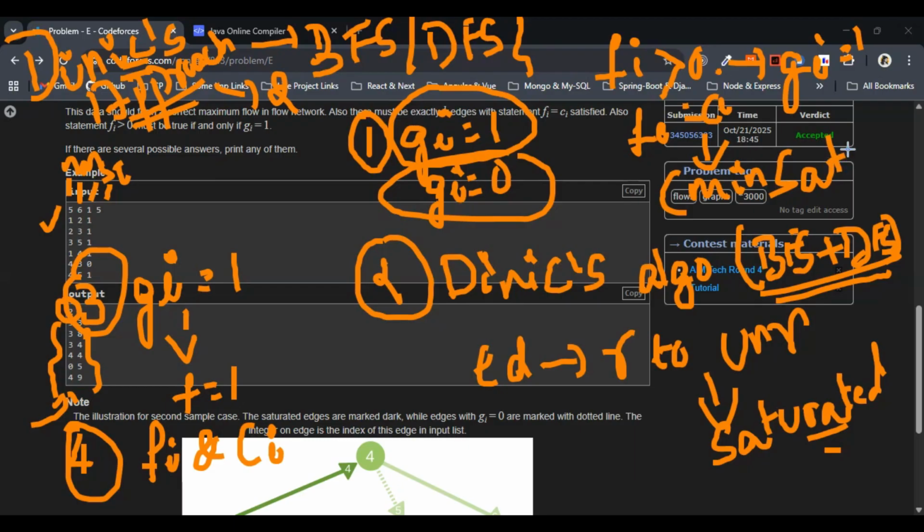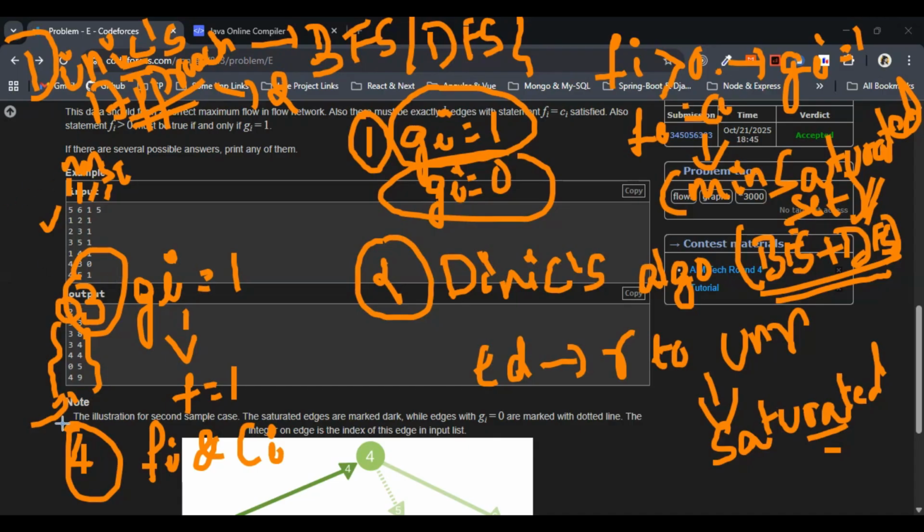Now, what we need to do is output the count k, in the sense edges where Fi is equivalent to Ci, and for each edge, Fi comma Ci, accordingly with the question, right? So this is the approach that we will be going with to solve this particular problem.